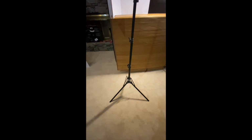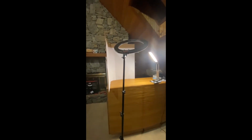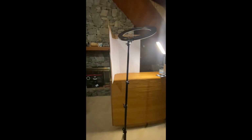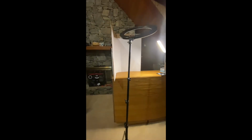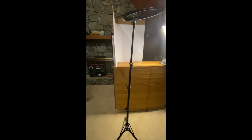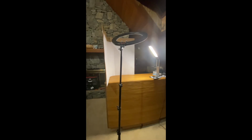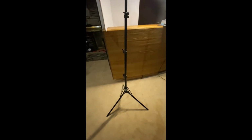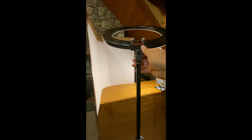So this is the tripod with the legs spread out as far as they will go, with the 19-inch halo LED light on the top of it. I don't know how much you can tell in this video. If you compare it to something straight in the background, you can see that once you put the halo on, the tripod leans severely towards wherever the majority of the weight of the halo is pointing. So in most cases, you have to turn the tripod and also turn the halo towards where that front leg is pointing in order to prevent it from tipping over.